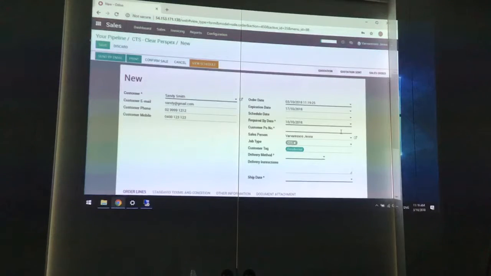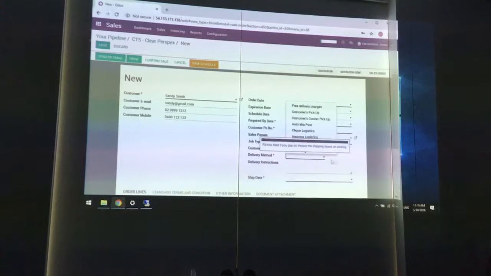Now, if the customer provides a customer PO number, please use that number provided. If not, please use their full name, including spaces. And also the purchase order number needs to be in capital letters as well, so it stands out on the invoice and it is easy to read.